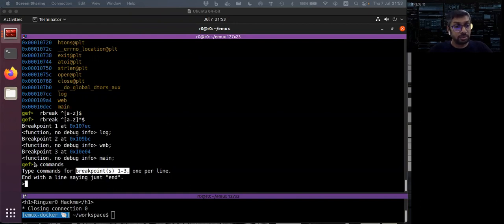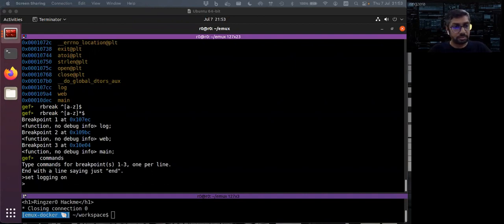Now, what are the commands I'm going to choose? I'm going to paste this stuff in the notepad, in the live notes for you to refer to while I do it on the screen over here. So the first thing I want to do is write the output to a file, and I want to write only selected output. I don't want all sorts of garbage in there. I'm going to say set logging on. Then I'm going to print the program counter, print $pc. This is a register. I can output it. This is going to get logged.